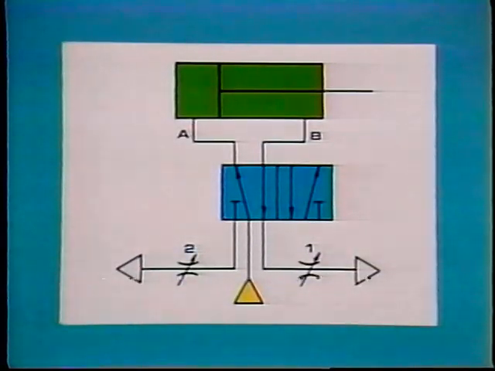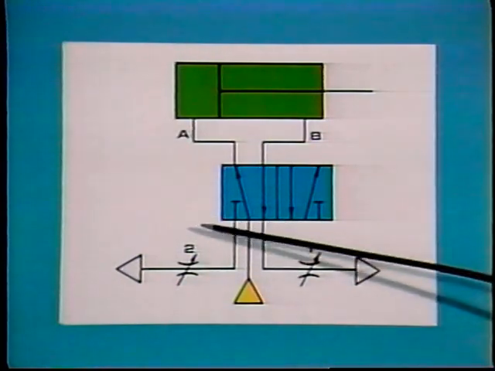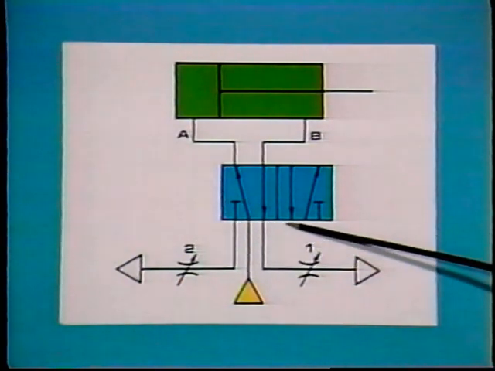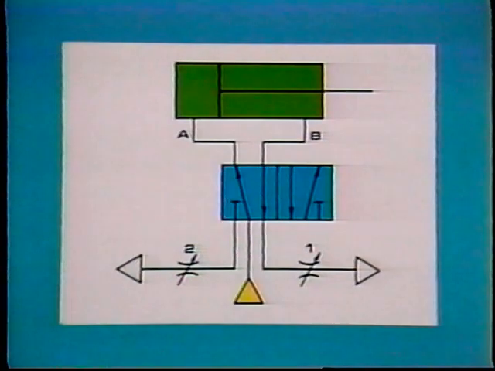We should point out something important about this circuit that has just been described, and that is during both actuator extension and retraction, the velocity was controlled by the rate at which air was allowed to exhaust from the cylinder. Many times, a 5-ported valve is used for this application, in which case the circuit looks like this. A more detailed explanation will be found on page 107 of your text. Okay, let's examine another circuit in which flow valves are used.